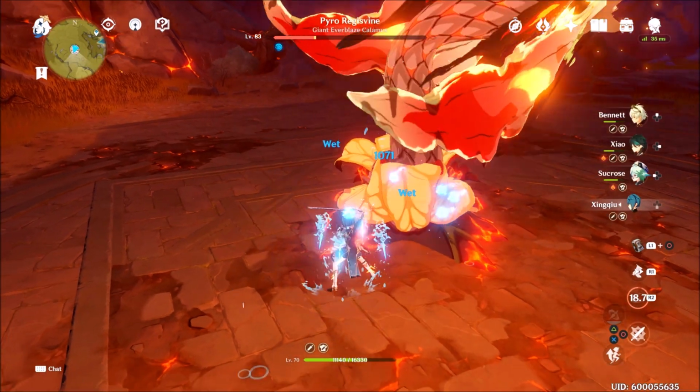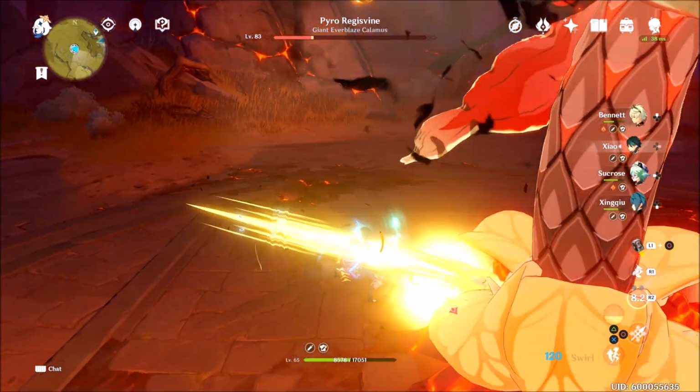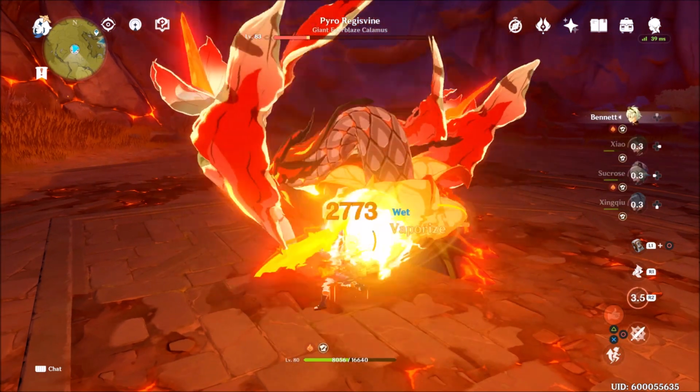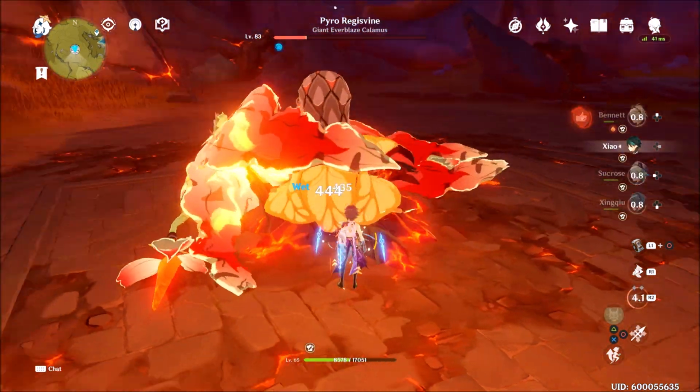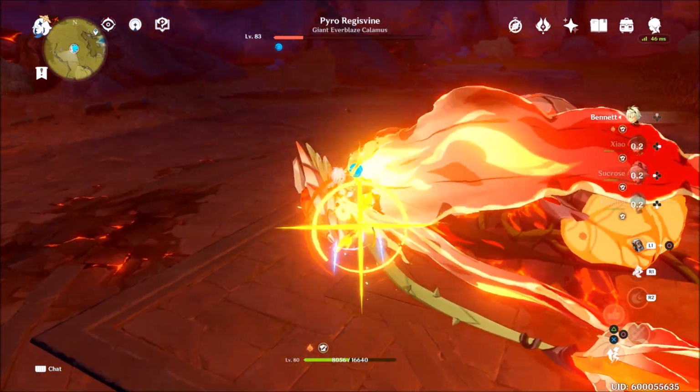Now, it's worth mentioning here that the higher you jump, the more plunge damage you can get, though at the same time, the higher you go while fighting a downed Regis Vine wastes more time that the Regis Vine is disabled. So you kind of got to pick and choose what you want to do.